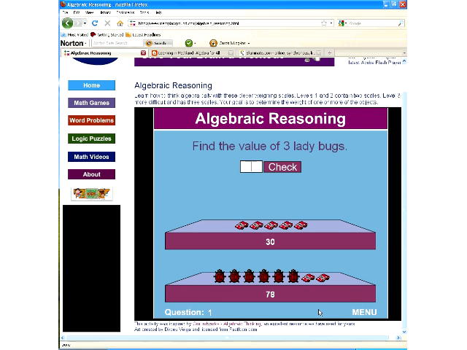In level 2, now we're asked not just for the value of one object, but for the value of many objects. But it's the same process. So students can apply what they learned in the first scale to this section. Again, the cars have a total value of 30, so one of them would be 6. We have two cars on the bottom scale, so that's 12. Subtract that from 78. We have 66, so the 6 ladybugs together are 66. But we only want to know the value of 3 ladybugs, so we'll take half of that. It's 33, and we answered that correctly.